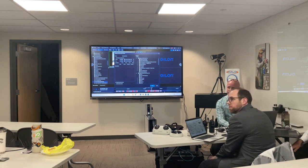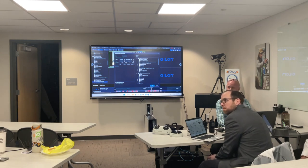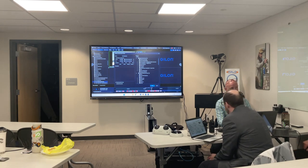If we were in a situation like an active shooter or something, can we actively track someone through the building, or do we have to manually change cameras to anticipate their path? Does that make sense? Yeah, and I would use appearance search to do that. Again, it's up to that second, so you want to keep refreshing that as it's going.